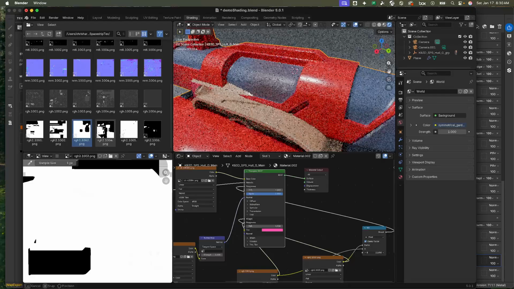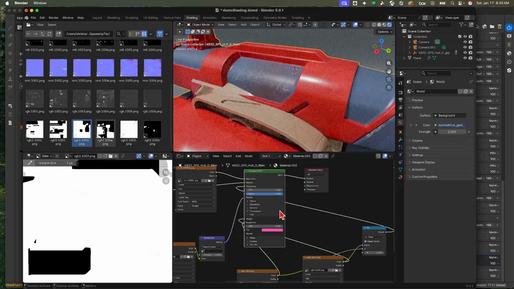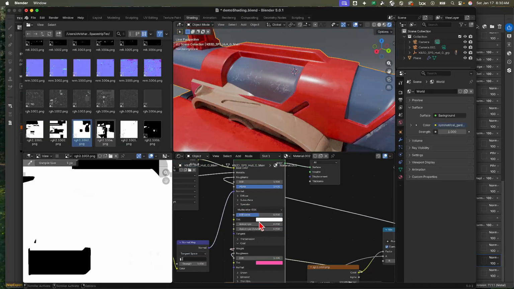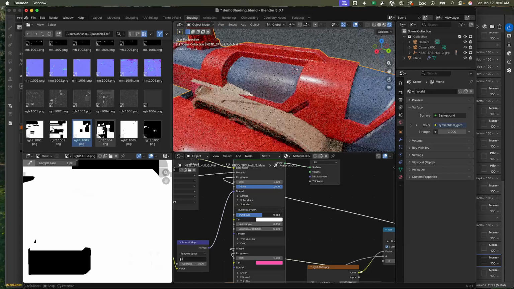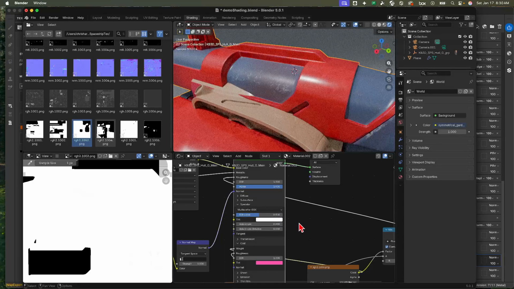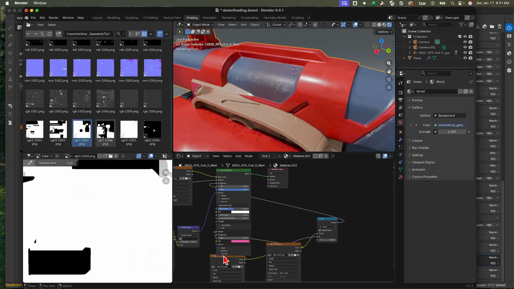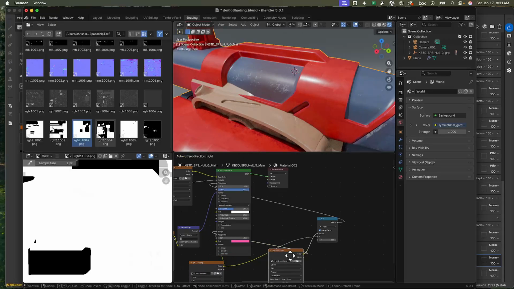So again, like blending this as materials would be easier. And roughness mask, weight for my clear coat.